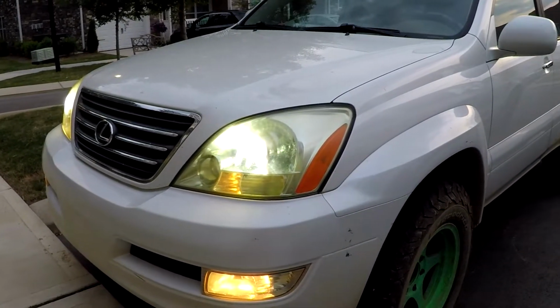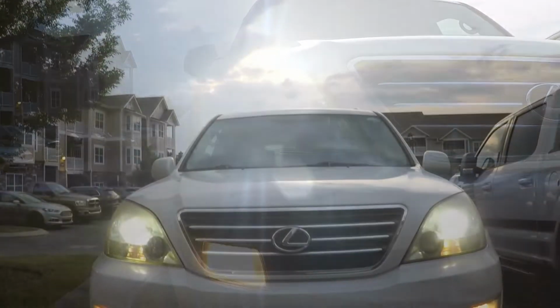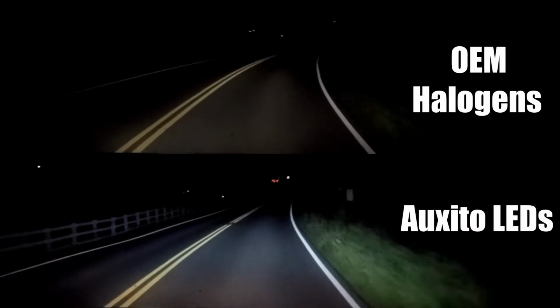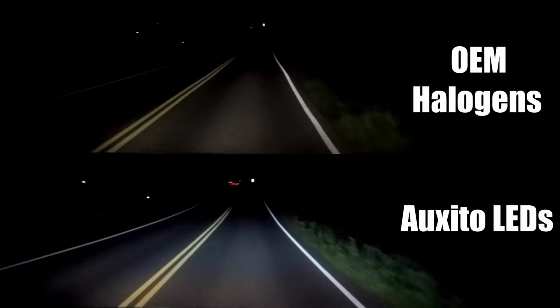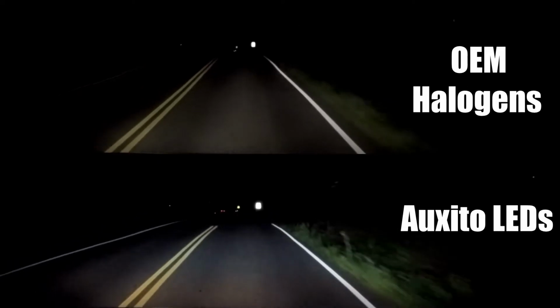Even in the daylight, I was already impressed with how much more light the LEDs gave than the former halogens, but I noticed the real difference when I took them for a test drive at night. Here in this comparison, you can really tell a difference between the OEM halogens on the top video and the Auxito LEDs on the lower video.